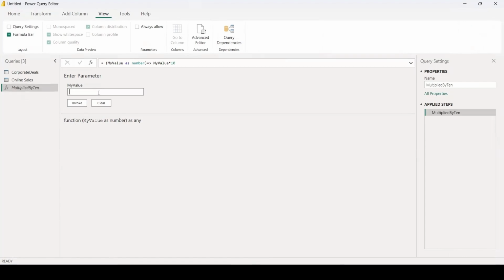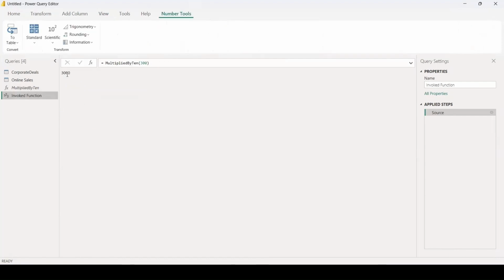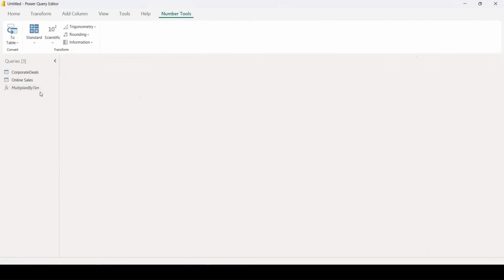Enter, and now we can just test the function. We can say 300. If we invoke the function, we get 3k. So it works, and now we'll just apply it wherever we want.